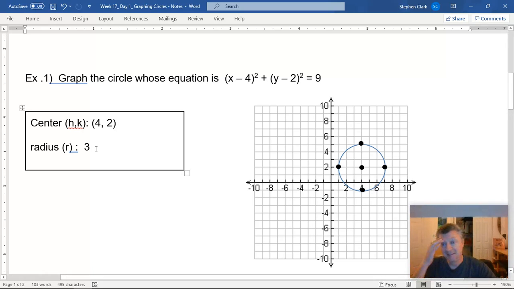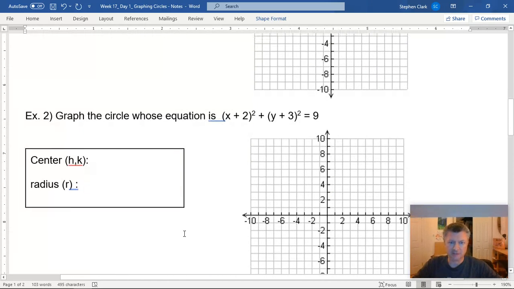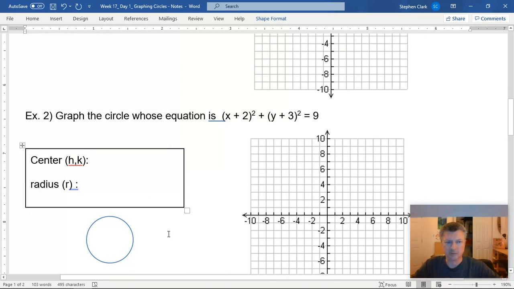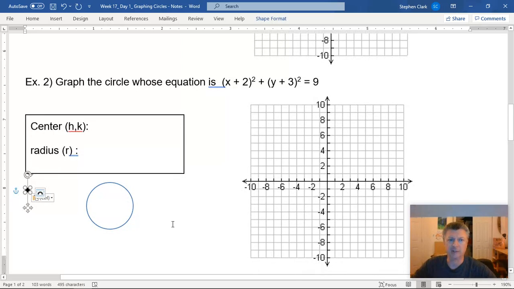All right. It's a little tricky. I'm glad that worked out pretty good. I'm going to copy this circle and bring it down to the next problem because I'm going to need to use another circle. And I already messed with this one. I drew it and then I had to change the settings. So if you're good with stuff like that, you know what I'm talking about. If you don't like stuff like that, just print it out because it's going to be a lot easier. Khan Academy is real easy to work with. You'll see that. I'll show you that after we get done with these notes.